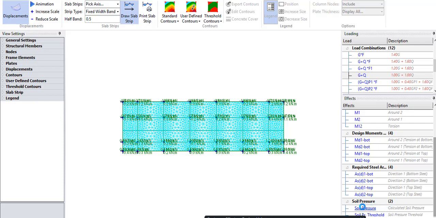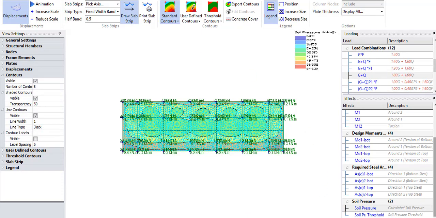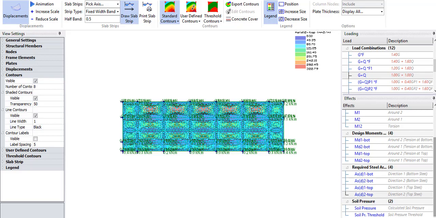Just give it some time. Like I said earlier, you click on this standard contour, it will bring this legend.